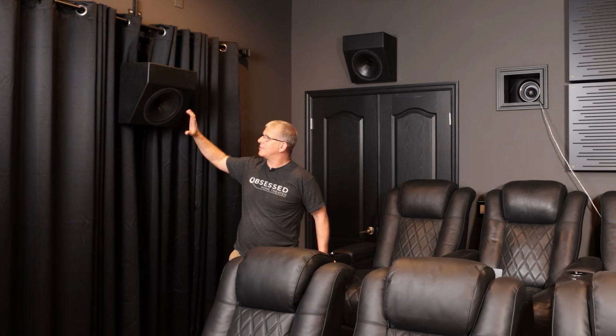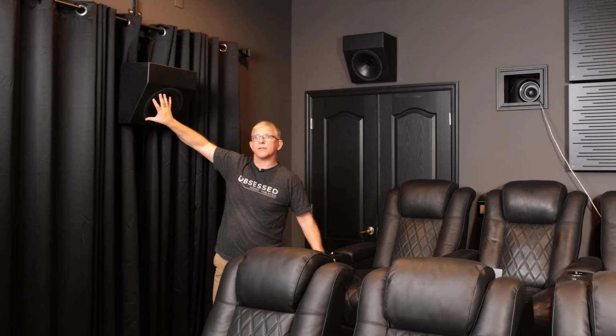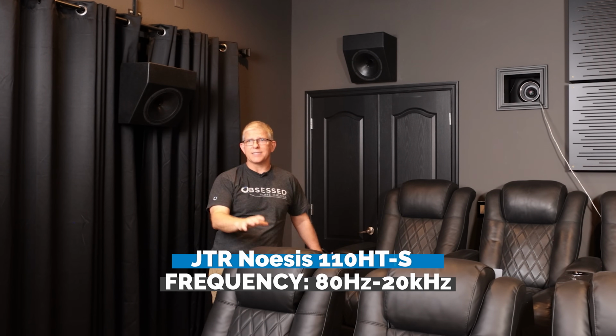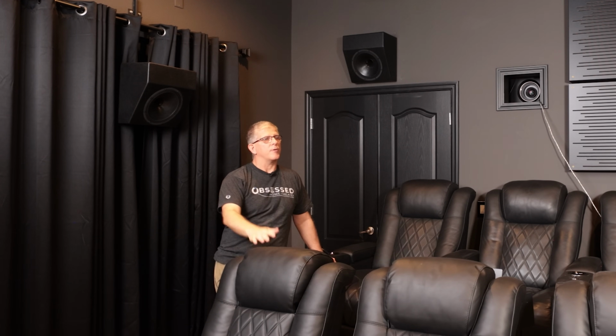This is a coaxial speaker. So we have a tweeter and a mid-range driver here, and so it's producing all of those higher frequencies all the way down to maybe your mid bass. I don't know the exact frequency they go down to. I think they're probably about 60 hertz. You don't need them to dig real deep. That's what the subwoofers are for. And these are crossed over pretty high.